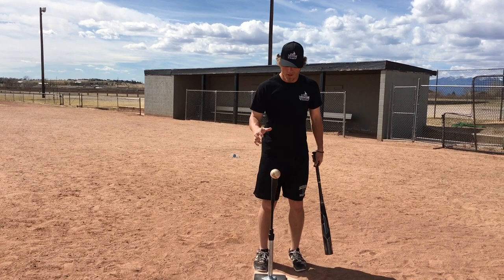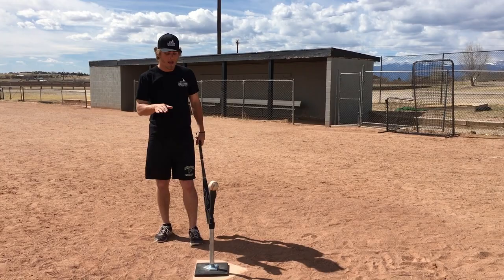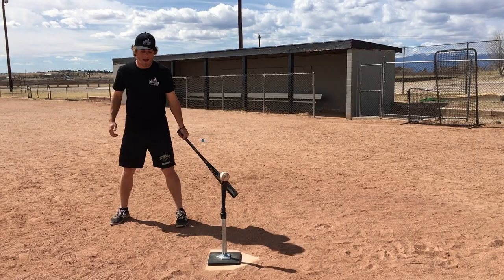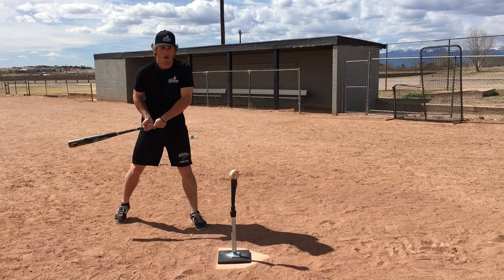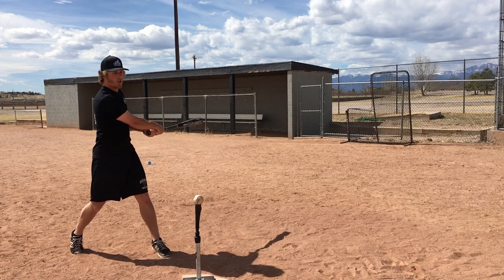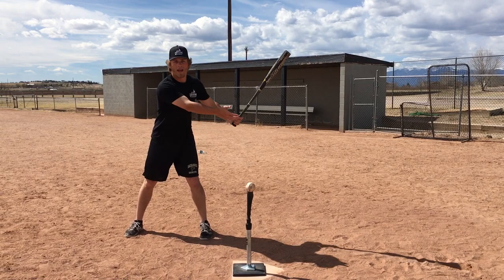The next drill is the low tee drill. This is about belt high — I'm going to put this tee down to the lowest setting. If you're a younger player, you can actually use one of those orange streak cones to get the tee a little bit lower. We're going to go as low as we can go, and we're going to position the ball pretty much even with the front foot — actually about a step backwards so it's really far out in front. The sole purpose of this drill is so that we stay through the zone, stay through the ball for a long period of time. We don't want to get to contact and immediately get our bat out of the zone and get whippy and roll over. We want to get our bat in the zone early and stay on plane with the pitch in the zone for as long as possible. Put the ball way out in front — low tee drill. Make sure you're driving through the baseball, low hard line drives.